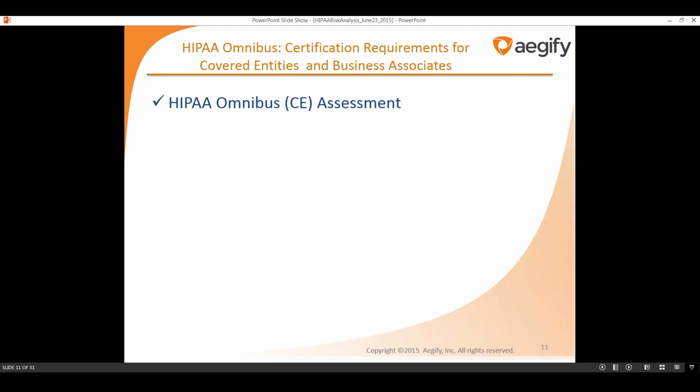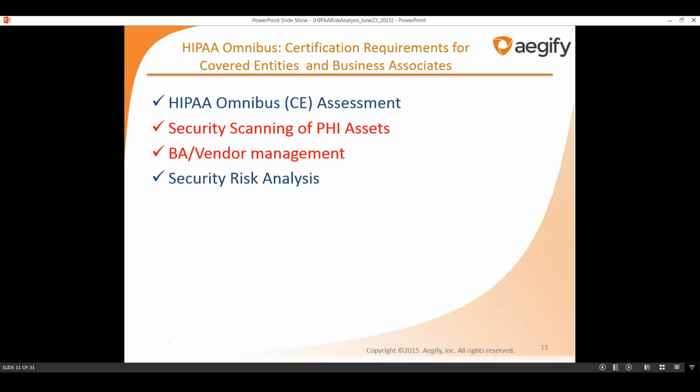So if you break it down further, as we will continue to do as we move forward, if we go back to HIPAA Omnibus, what we are looking at from an organization perspective is that if organizations have to be HIPAA compliant, they need to do a HIPAA assessment to get certified or to meet all the HIPAA requirements.